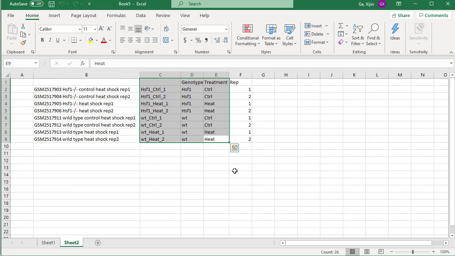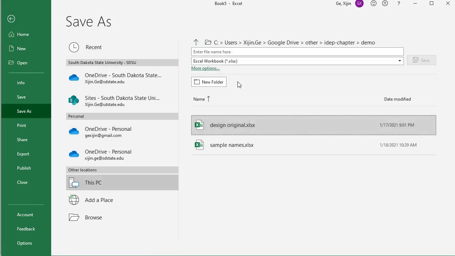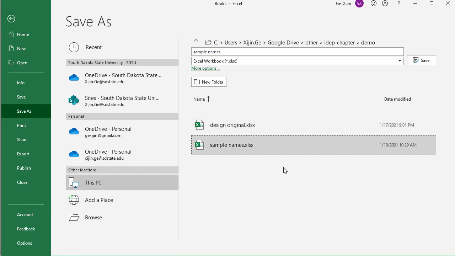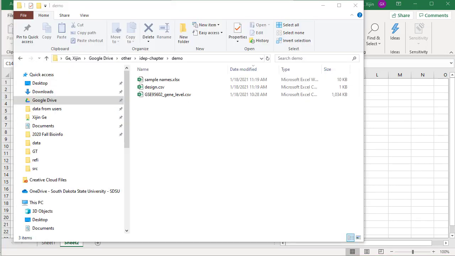I typically just save it for future reference, in case we mess up something. So I save this as an Excel file, as a sample names file.